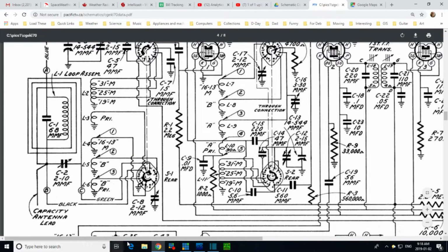So this area right here. What I discovered is that the spread bands, the ones like this one, 19 meter, 25 meter, 31 meter, look how they're arranged. They're all tabs off of a coil, and here is the primary for that. That's separate from this group down here, which is a different form.